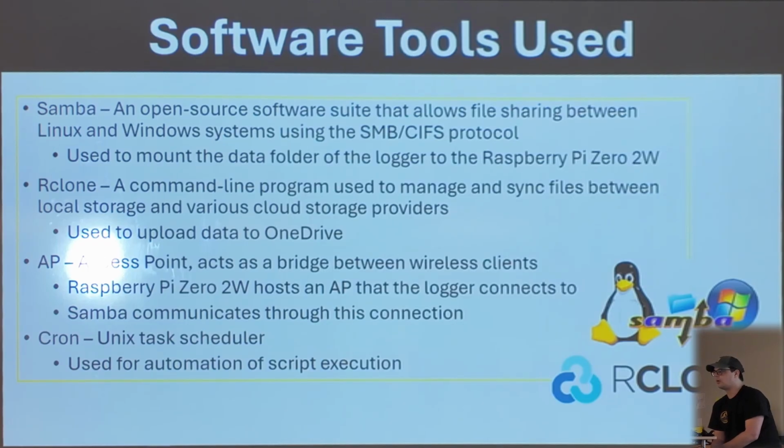And last here is cron. Cron is a Unix-based task scheduler. You can set certain things to execute, let's say, every minute, every hour, or you can say I want this certain thing to happen at 12 o'clock every day. It's just a simple task scheduler where you can handle a lot of autonomous tasks with just one or two lines of code.